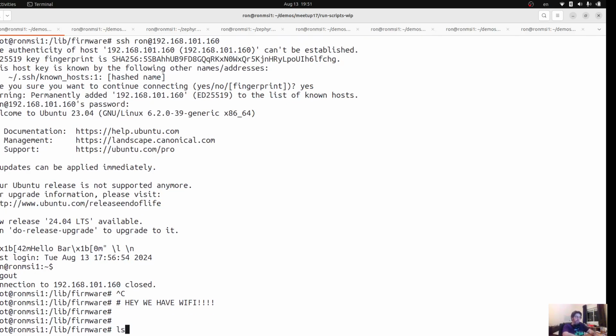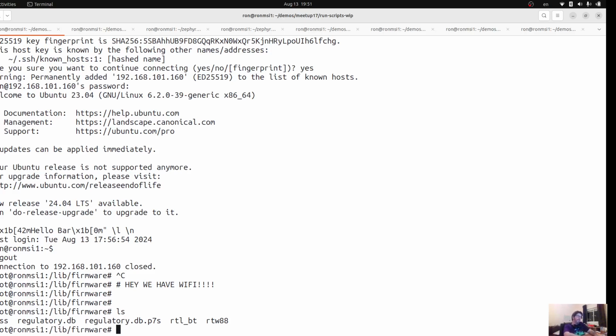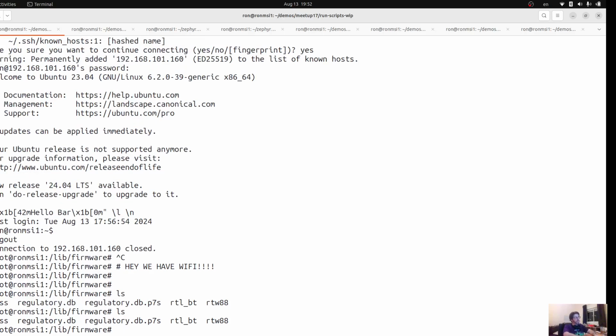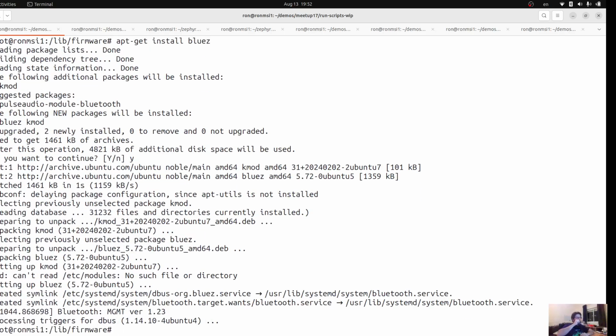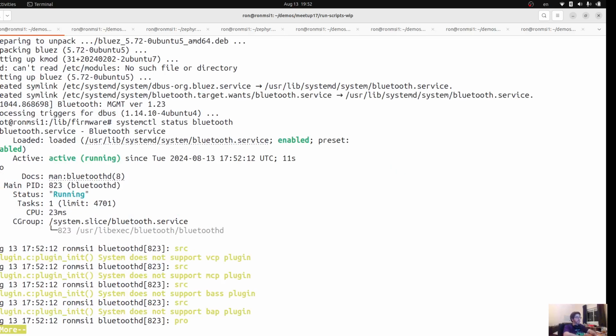Part 2, Bluetooth. This is what a dongle has. So let's go ahead. There is another tool called rfkill that can enable and disable power, but prior to that, let's try to install the Bluetooth stack. It's something that is called bluetooth. And I will install it right now. And now I have Bluetooth installed, which is great. Let's see, systemd status bluetooth. So it's active and running.